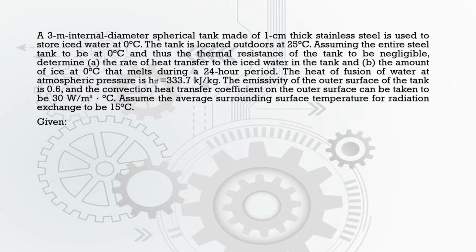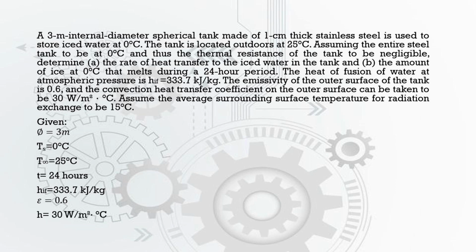The given values are: diameter is equal to 3 meters, the surface temperature is equal to 0 degrees Celsius, and the temperature of the fluid sufficiently far from the surface is equal to 25 degrees Celsius, and the time is equal to 24 hours, and the heat of fusion of water at atmospheric pressure is equal to 333.7 kilojoules per kilogram, and the emissivity is equal to 0.6, and the heat transfer coefficient is equal to 30 watts per square meter degree Celsius.